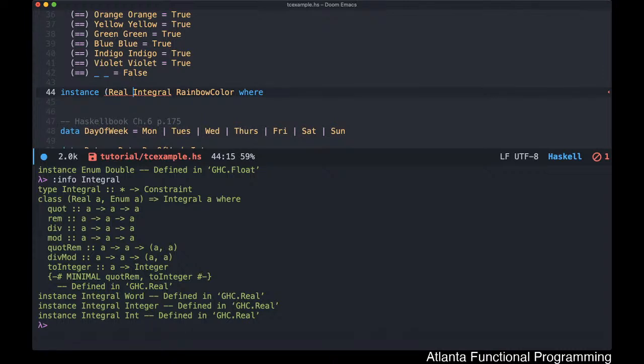Wait, do we need to specify this? We shouldn't have to specify this. What is this error?